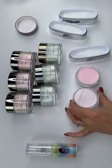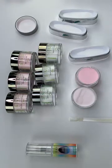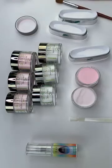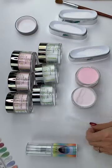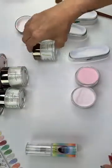Okay, so I have my sunscreen, my dark pink. Brush out. Now, I'm going to go ahead and move these off a little bit here so I have some working area.